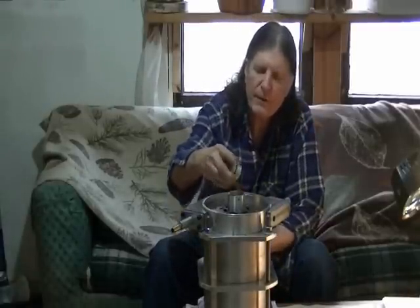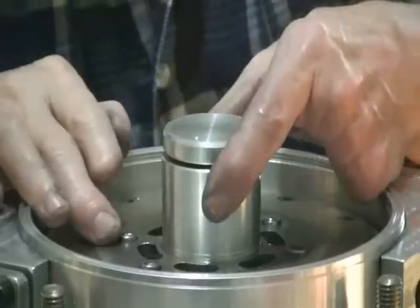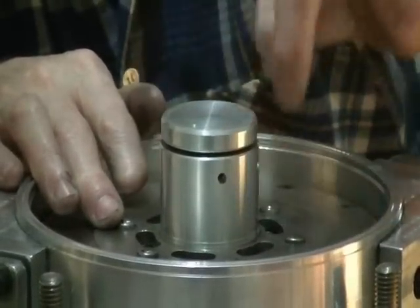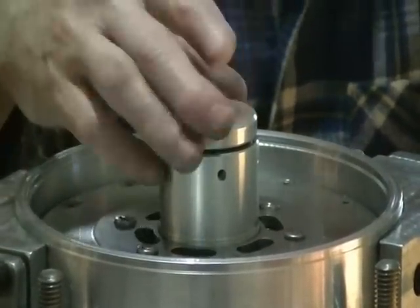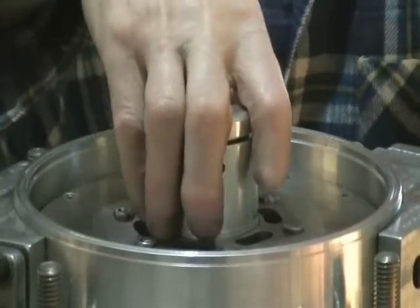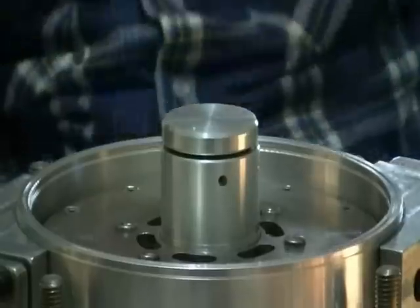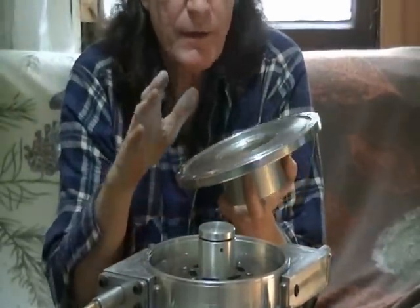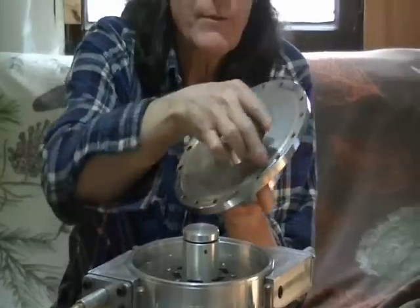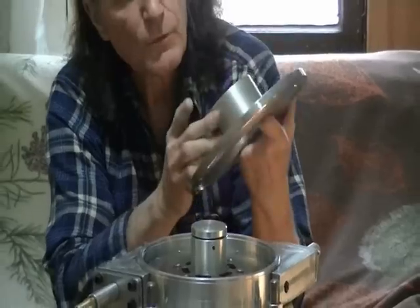On top of the bearing assembly we have a cap that uses an O-ring and sealant. You can see the holes in here to put your screws in to tighten the cap down. That keeps the gas — especially when it's water or steam — from getting into the bearing assembly. On top of here we have the outlet nozzle, which is a half inch plate of aluminum with a slot cut to match the ring, and then 3 inch outlet tubing press-fit into the plate.